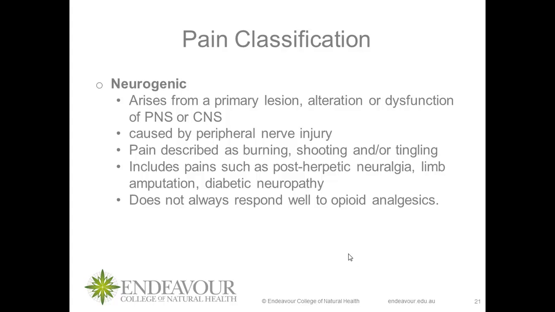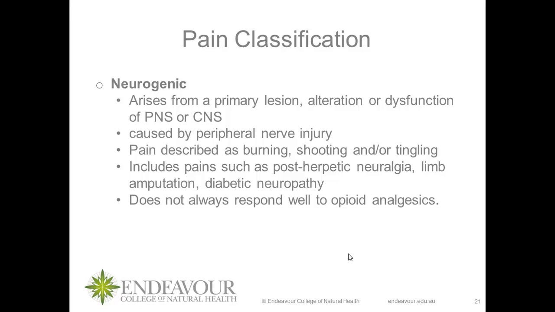So one that will occur in the CNS, but also then in a peripheral nerve, post-herpetic neuralgia. So after a person has had a herpes virus that has actually caused a nerve injury, there'll be this constant perception of pain long after the herpes infection has cleared up, because the person is now experiencing effects due to the nerve injury. People who experience pain in a phantom limb after limb amputation are experiencing a neurogenic pain.